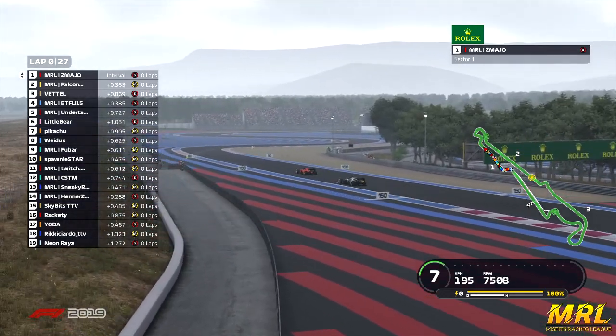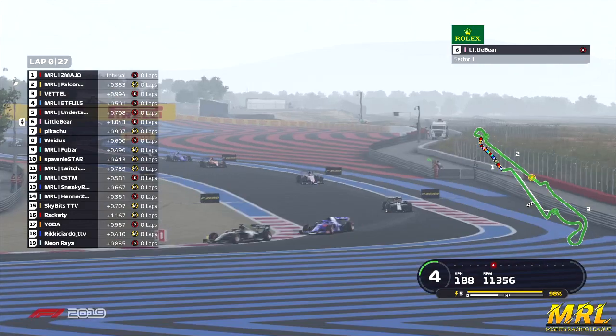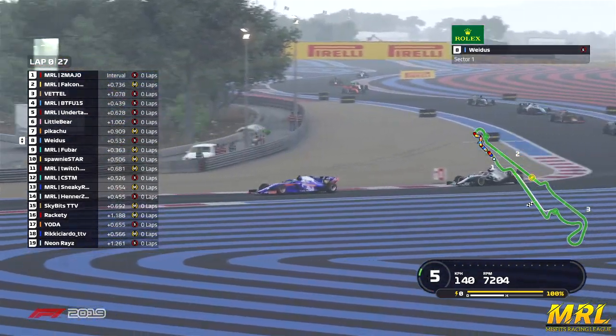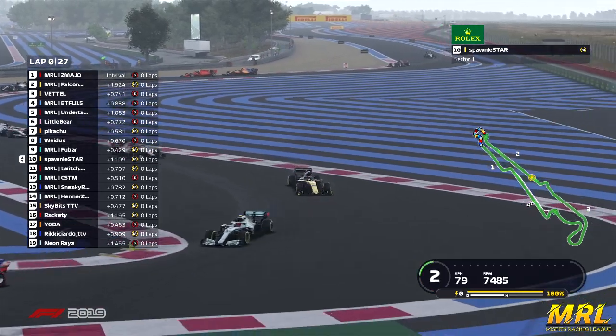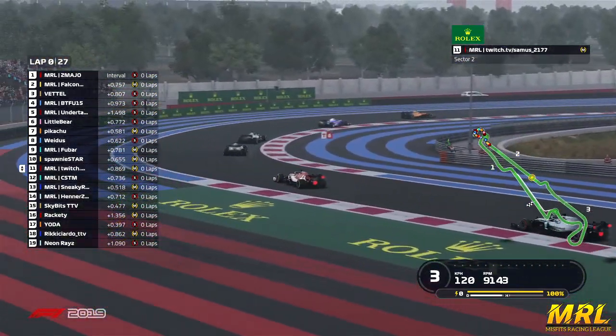We have Zamajo and Falcon on the front row. Vettel and BTFU line up second. Undertaker and Little Bear line up third. Pikachu and Wadis on the fourth row. Fubar and Spawny Star on the fifth row, and they make up the top 10 drivers here on the grid today. Samus not having the qualifying he wanted to have here on one of his favorite circuits.